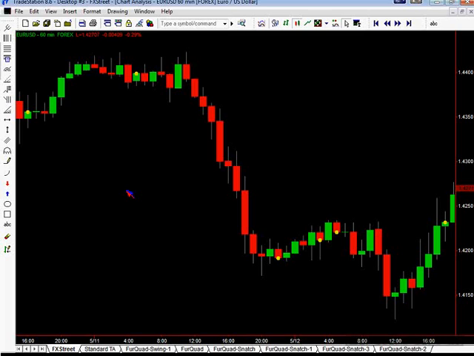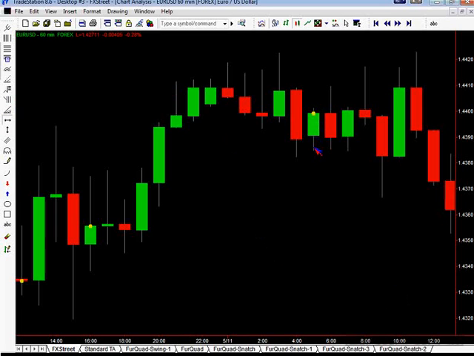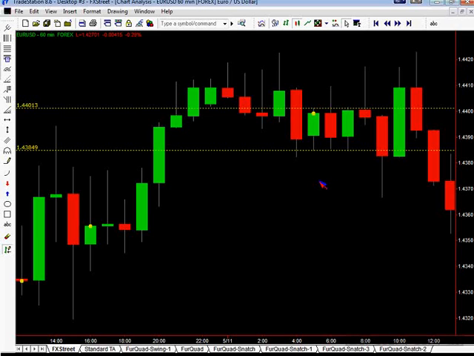What can we do to make this inside bar trading strategy tradable? Well, first off, could we add a filter? Could we say, all right, there's the inside bar, let's just mark off the low and the high. The general consensus is buy the high, sell the low, whichever triggers first is your short-term direction. And it's just simply not the case.